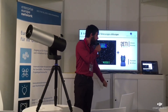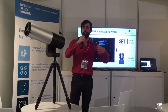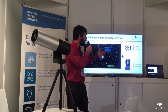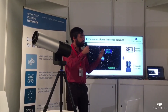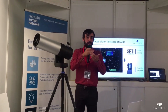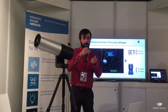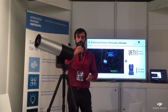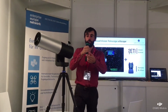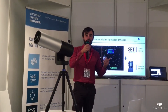We also garner attention from scientists who are interested in crowdsourcing data from the thousands of users around the earth using EV scopes. We signed a partnership with the SETI Institute, and this way people will be able to receive alerts on their smartphone requesting observations from scientists. The telescope will transfer coordinates of the astronomical event directly, point automatically to the area, and users will be able to witness directly through the eyepiece how they are harvesting data for scientists.